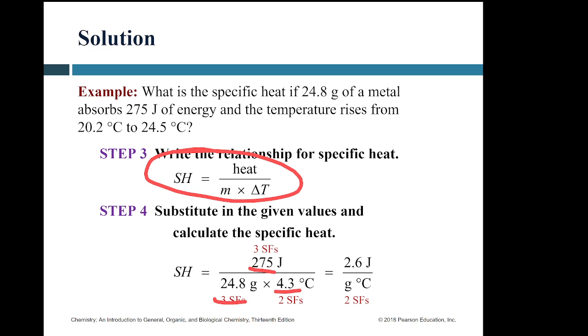Exactly. And that's because of this bottom one right here, right? Mm-hmm. What would that new unit be called that's on the denominator? Like, it says grams, degrees Celsius, but how do you say that? Joules, grams, degrees Celsius. That's it. Joules per gram, degrees Celsius. Yeah. How would you enter that in Pearson?